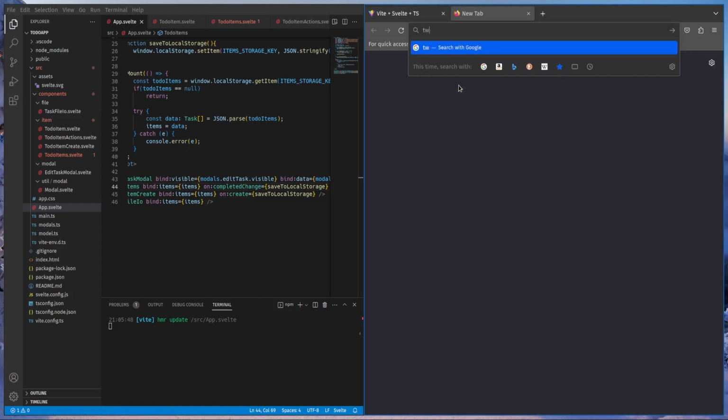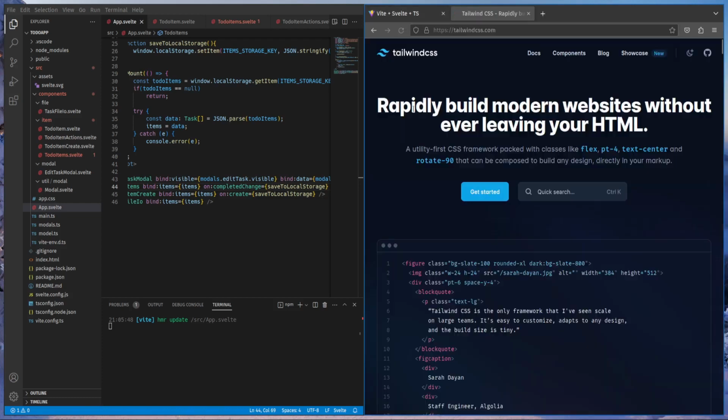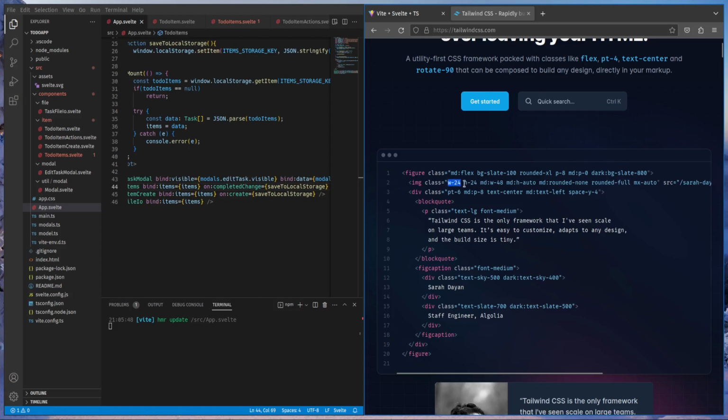So if you just go to their website, Tailwind CSS, we can read about it here. Rapidly build modern websites without ever leaving your HTML. Of course this is kind of controversial, because the traditional opinion is that you should separate this. You should put this in style.css or whatever. But by writing all of the CSS in the class names, we actually don't have to come up with our own custom, unique class names. We can just write everything and read everything from the HTML.